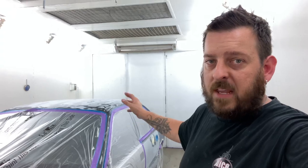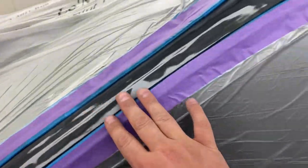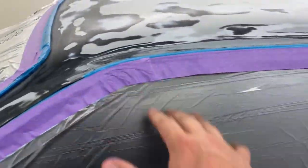Alrighty, so that's all done. The car's all taped off, masked up, it's ready to rock and roll. So I'm about to head in to mix up my primer. I'm going to walk around the car real quick and give you a bit of an idea as to how I've masked things up and give you a bit of a look at it. So let's do that. Alrighty, so it's all taped up, ready to rock and roll.